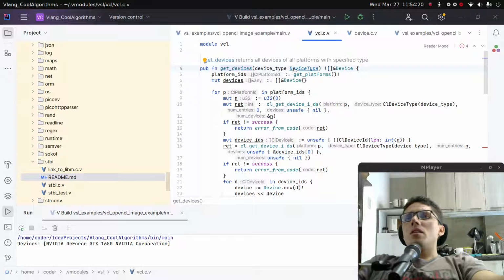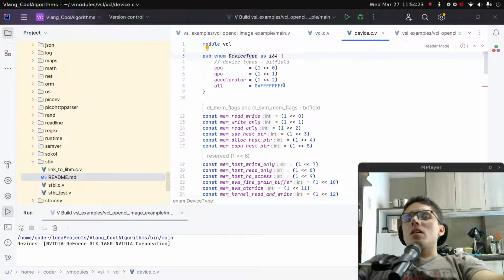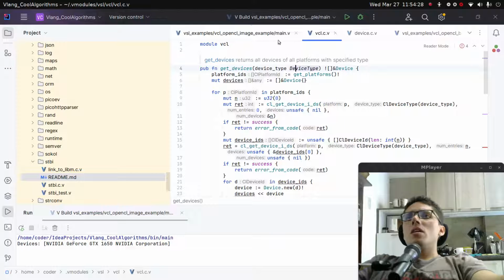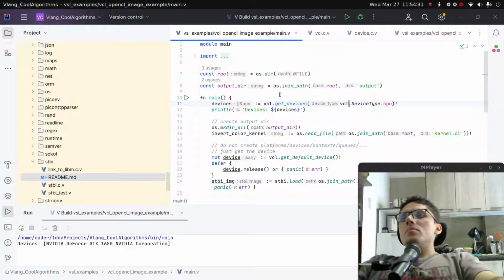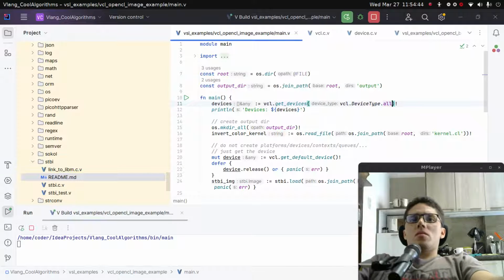Kind of strange. So probably, what if I say all? Oh, this is the one. All. Still just one device. Just the GPU. It's not detecting the CPU.